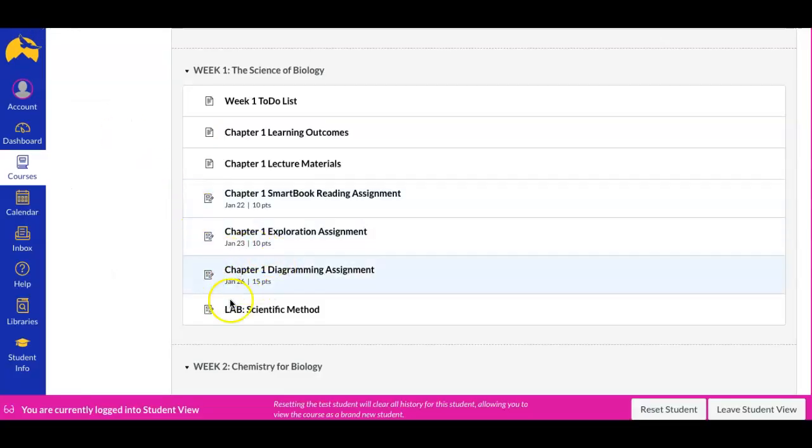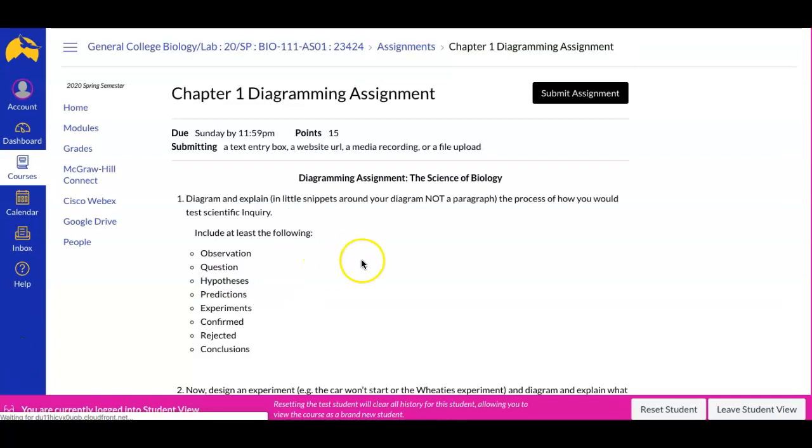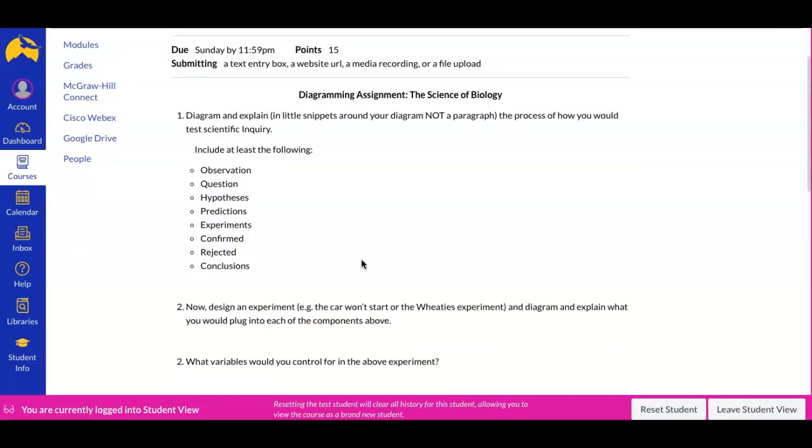The third level of scaffolding in each content module will be the diagramming assignment. Each diagramming assignment will provide you with an outline of what needs to go into each diagram. It's up to you how you arrange them on the page, and it may be a sequence of diagrams. And we'll discuss the format of this, and I'll give you some more examples specifically later on. But the main point is, it's taking you to that top level of the Bloom's pyramid, where we're creating our own mind map of the concepts that are most important in the chapter.